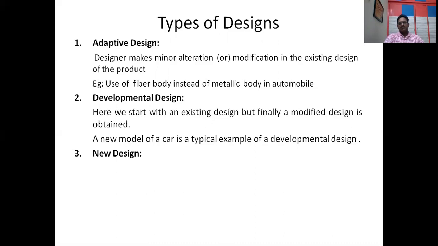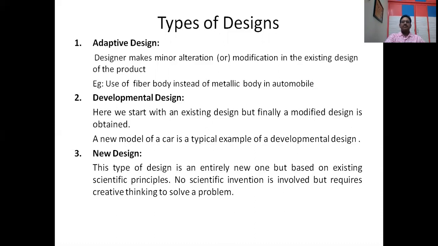What is a new design? As the name indicates, it is a design which did not exist earlier. This type of design is entirely new, but based on existing scientific principles. So we use the existing scientific principles, but this design was not there earlier. Scientific invention is not adequate; it requires creative thinking to solve the problem. Using the same scientific principles, we create a design that was not there earlier to solve a problem. Then it is called new design.